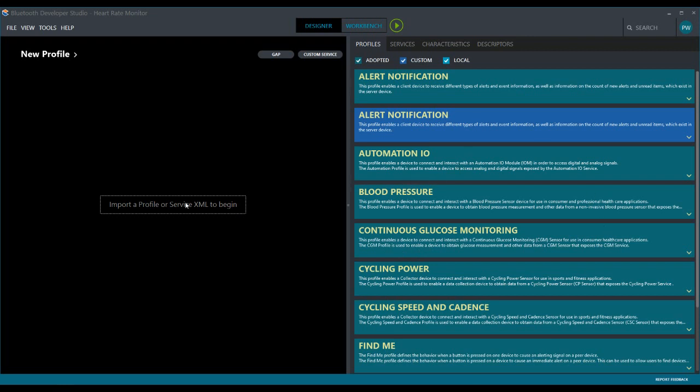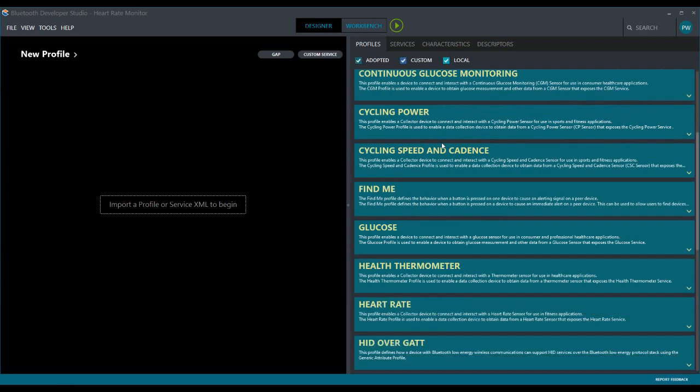The next screen you're presented with is the profile designer. This is where most of the tinkering, most of the fun, and all of the access to the information contained inside the Bluetooth profiles occurs. For people who are not too familiar with it, a Bluetooth profile is a manner of describing the information which is transmitted from a Bluetooth peripheral so that it can be used in a client application.